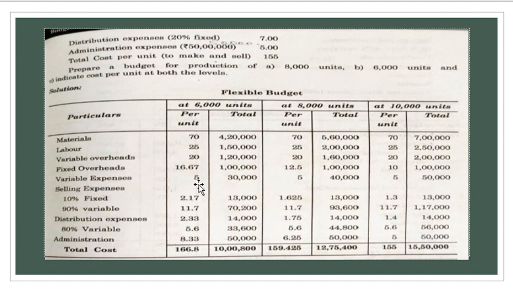So here what will happen? Cost per unit will remain same: 5, 5, 5. So now with the number of units, the amount will change. When you compare, for fixed, the total cost is same, but the cost per unit is varying: 6.67, 12.5 and 10. But when you come to variable, cost per unit is same, 5, 5, 5. Based on the number of units, the total cost will change.